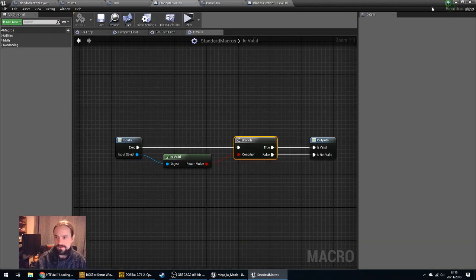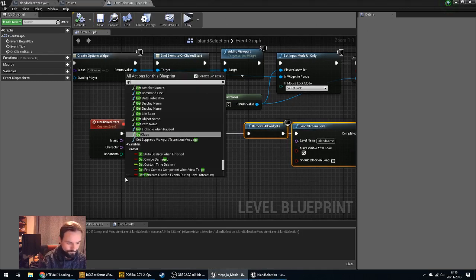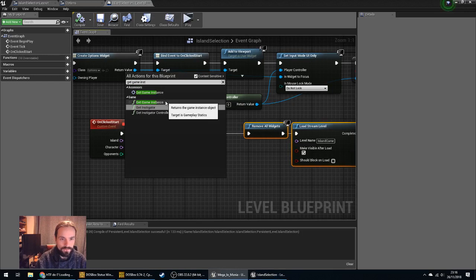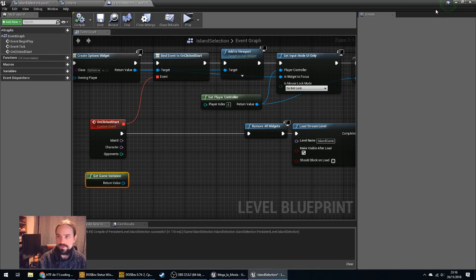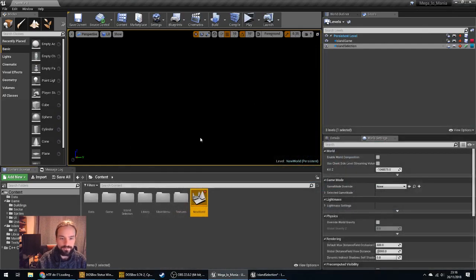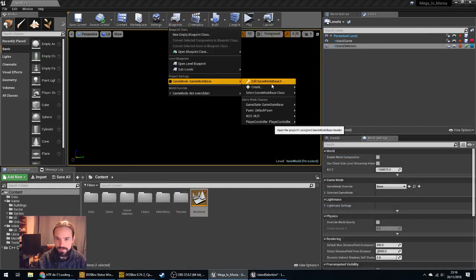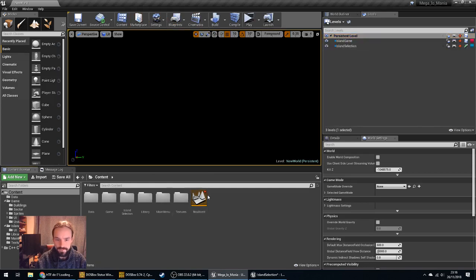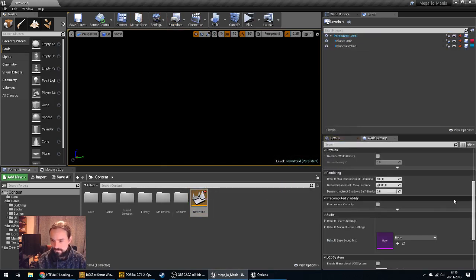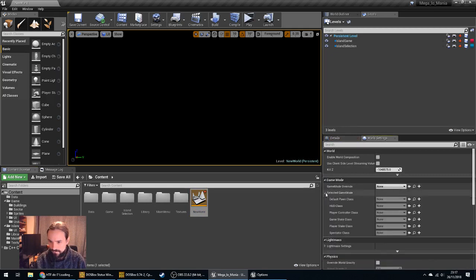So unfortunately, to get a game instance, close that one. Macros, basic task. So we can get the game instance, but that's going to give us a basic game instance, which doesn't know of any of the properties that we need to set. So we want to set our game mode, and where is the one we want? That one. Game mode override, selected game mode.